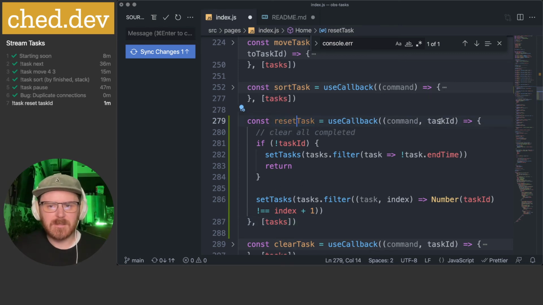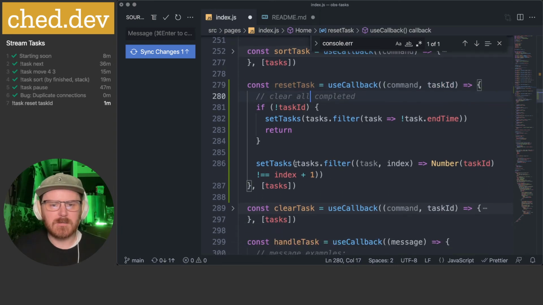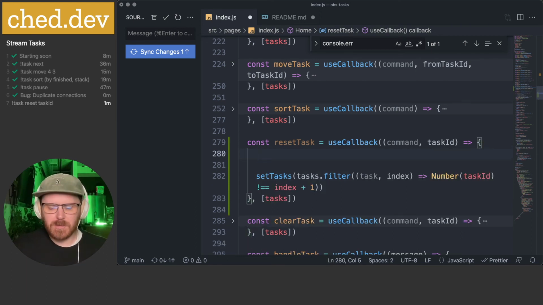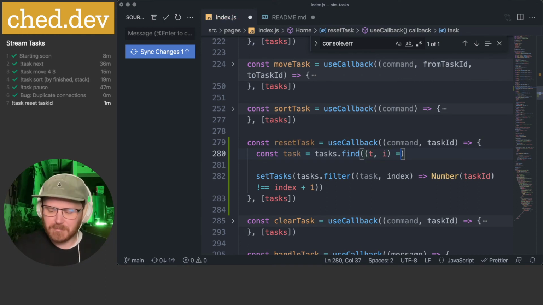Reset task. And a task ID is required. So we're going to say const task equals task.find t, i. Oh, you know what? I don't need to do a find.